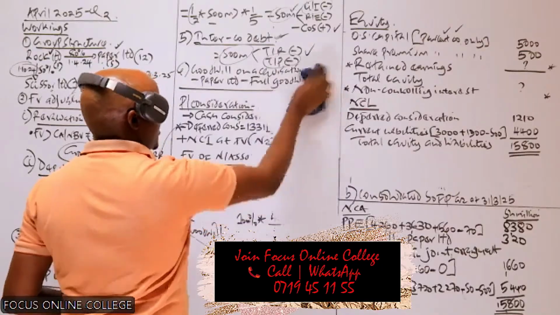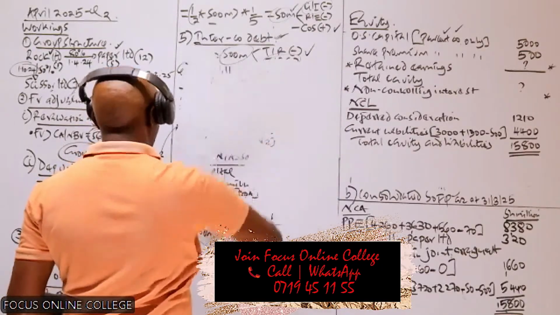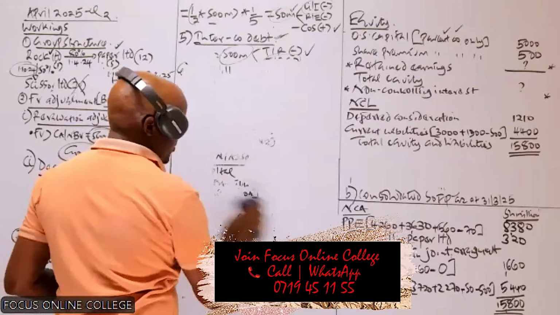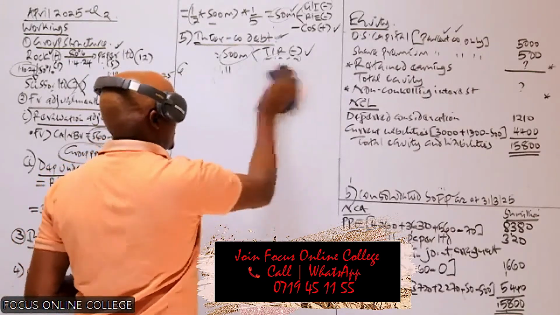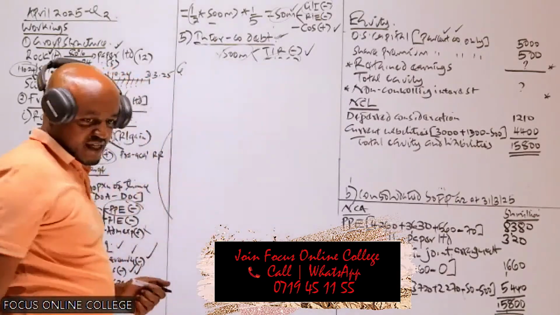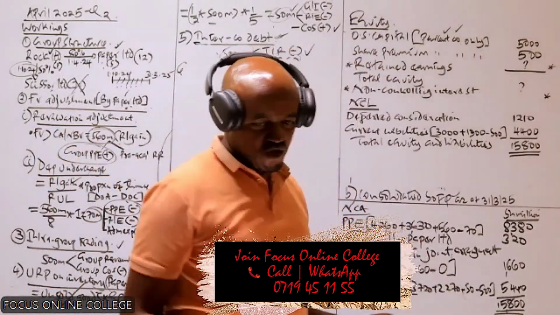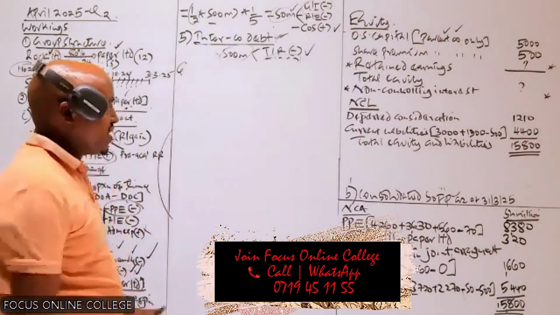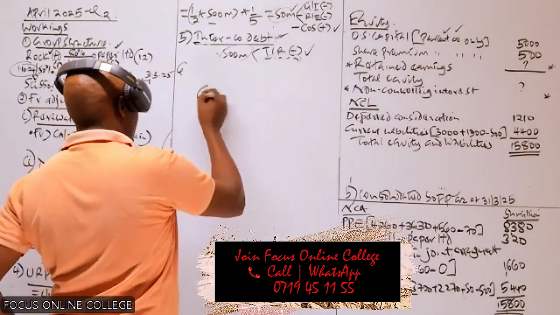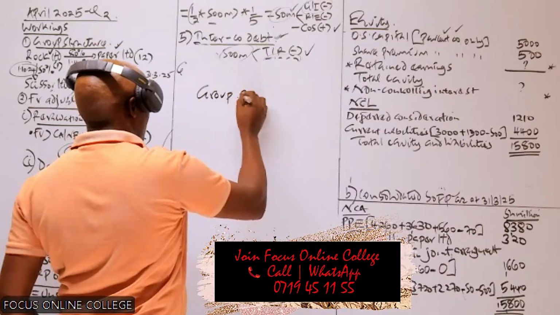Yes, so we can start by computing what? Let's start by computing the group retained earnings. But basically, I've said, if, for example, you're doing that question in an exam and you leave it like that, you should be able to get all the marks. So let's start by computing this one.